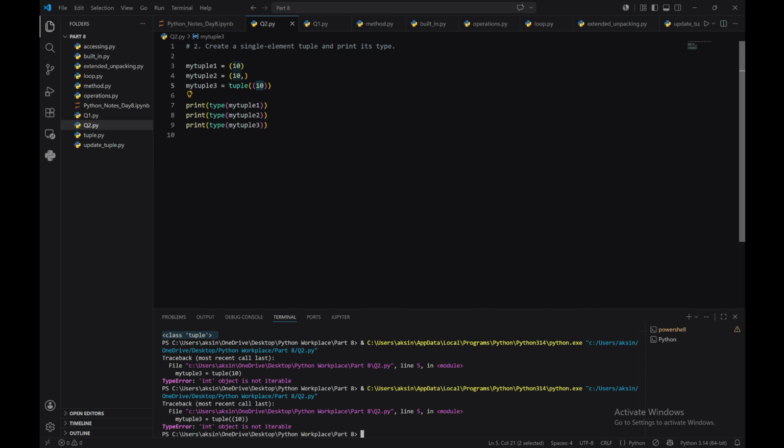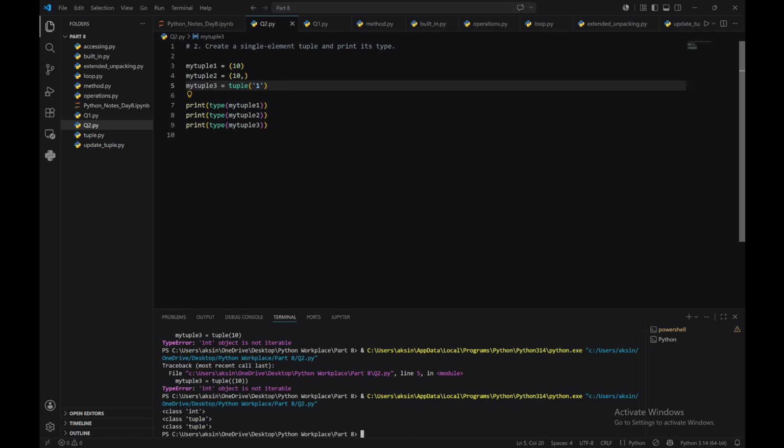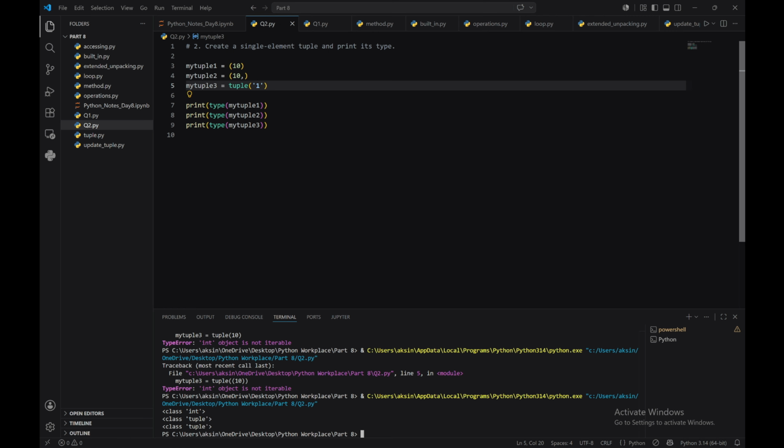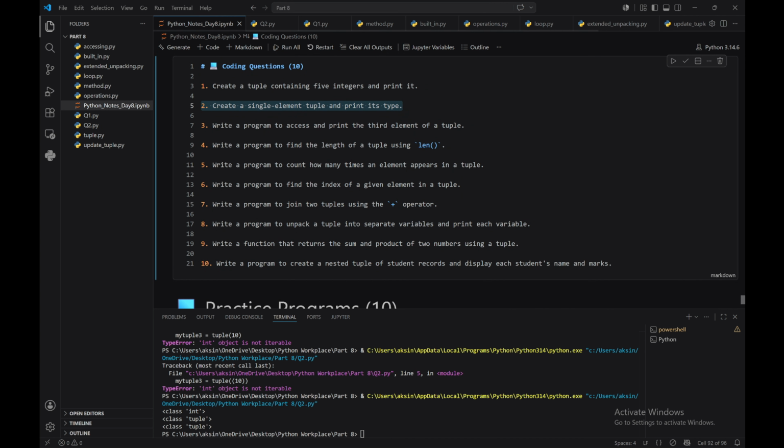You cannot use it like that; you need to remember the constructor only works for iterables. It can be only for a string, list, or any other tuples, any other iterable types.